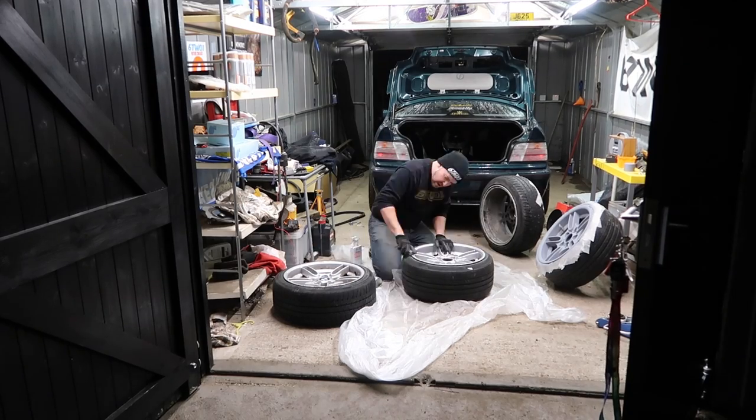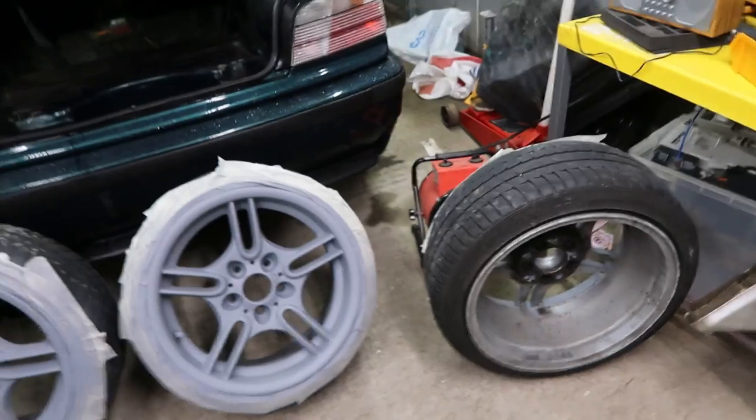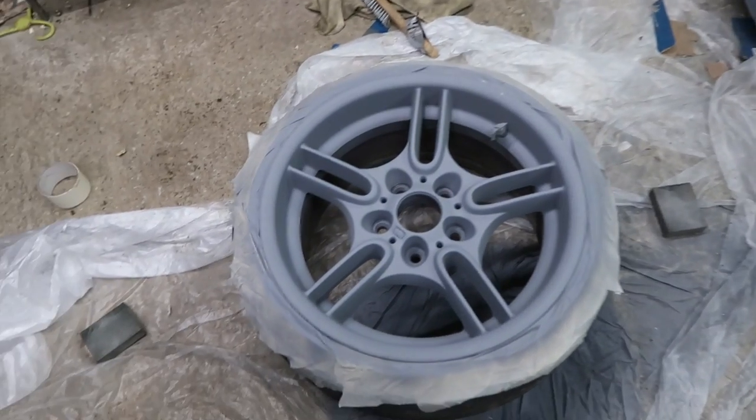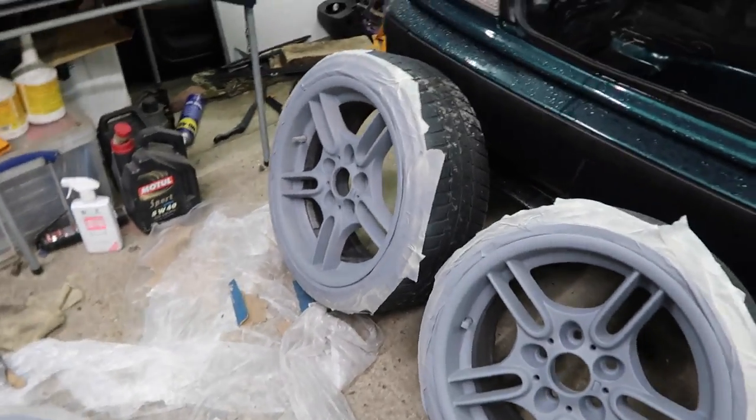All right, cool. That took a little while, but all four wheels are now primed. That one's on the heater, getting warmed up. They all look pretty cool. I think I've done a pretty good job, to be fair. Just gonna lay down a couple of coats of gold. Well, I'd like to lay down at least one coat on each wheel tonight, and then do some more tomorrow.